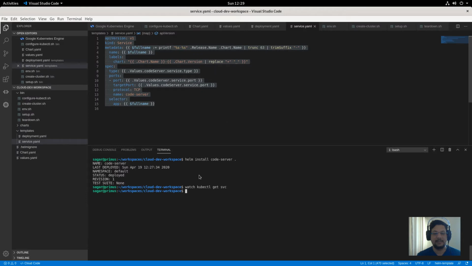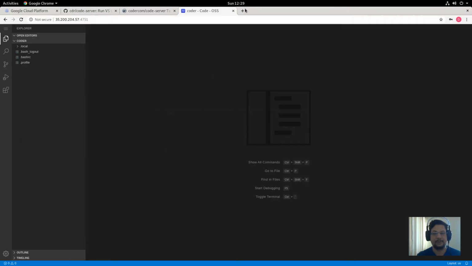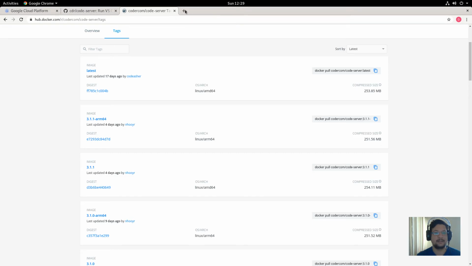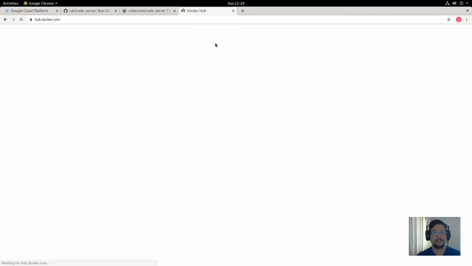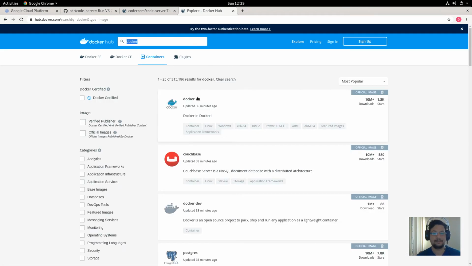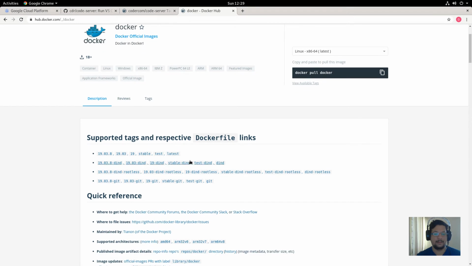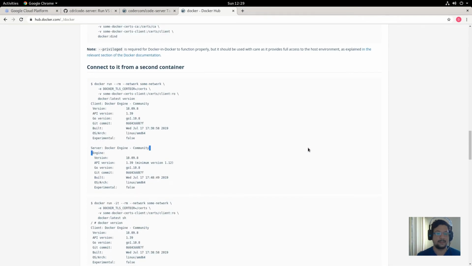Now the next thing that we can do is we can figure out how to run Docker, how to provide access to Docker. Now there's a small trick over here to do that, and to do that we have to understand the Docker official image. So there's a special type of image which is available with DIND. So DIND basically stands for Docker in Docker. So this runs a Docker daemon inside of a container. Of course, there are certain limitations with this. So let's look at what those limitations are.